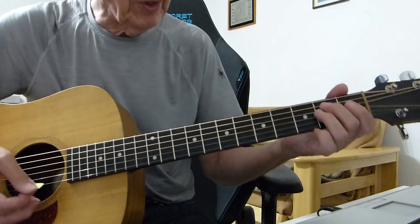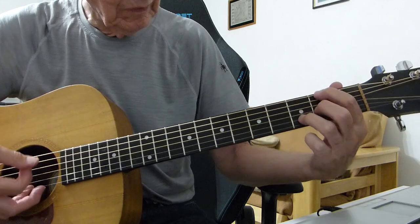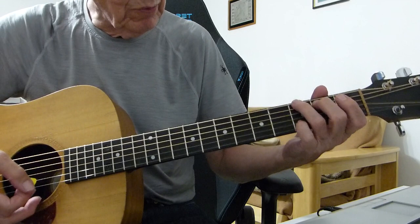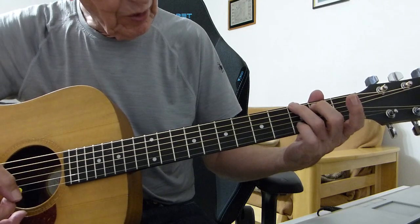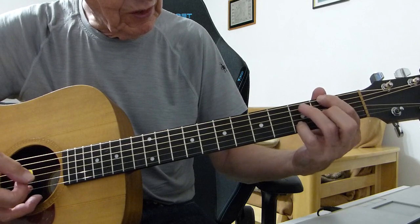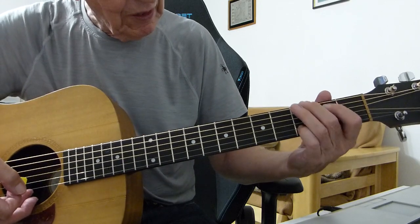Okay, so if you're doing it like that, I tend to use my G's like this, so I'm fingering that G like that. So pinky is playing the third fret, obviously. And then same idea, when I play the D with F sharp in the bass, I leave the pinky on the third fret, second string.